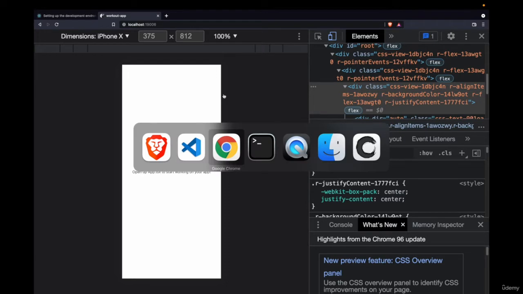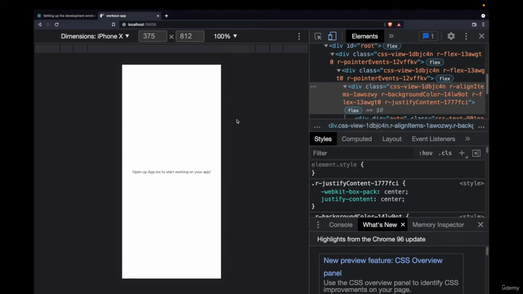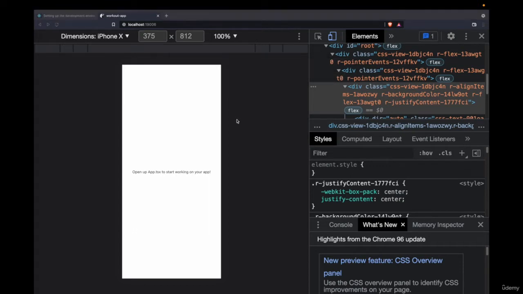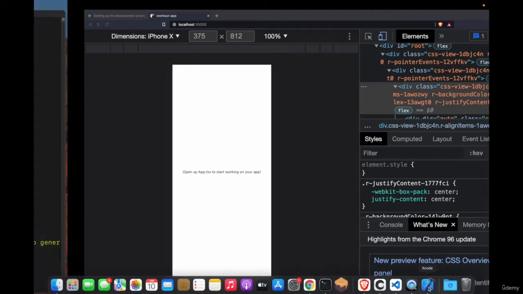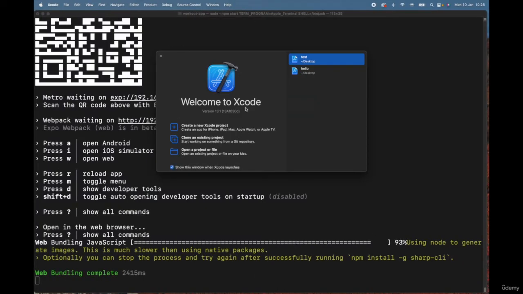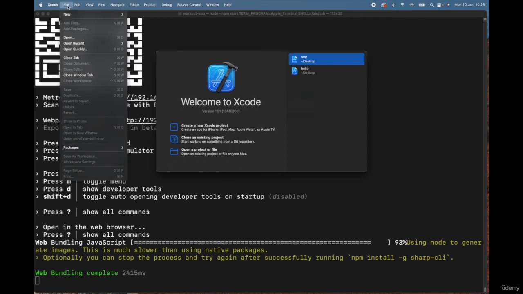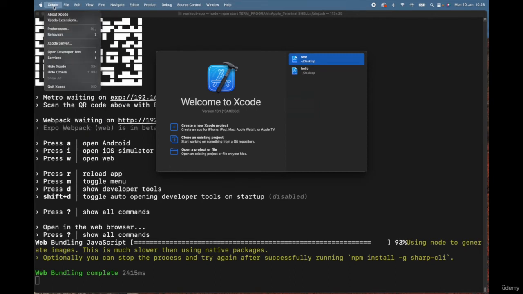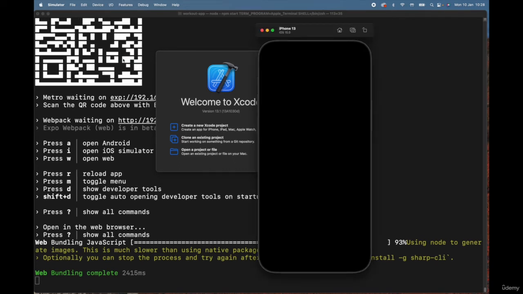Okay. So for a Xcode simulator, you have to have Xcode installed. Okay, that's very simple. And to install Xcode, you need to just go to App Store and install Xcode. That's it. That's the only thing you need to do. Just go to App Store, download Xcode, and run it. Okay, so here is the Xcode. You don't need to open anything at all. You can just click here, the default Xcode text, and you will click here, Open Developer Tools, and you will click here, Simulator. Okay, and then if you click simulator, it will open your simulator, iPhone 13 in my case.